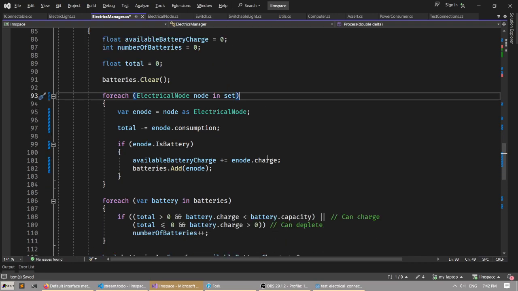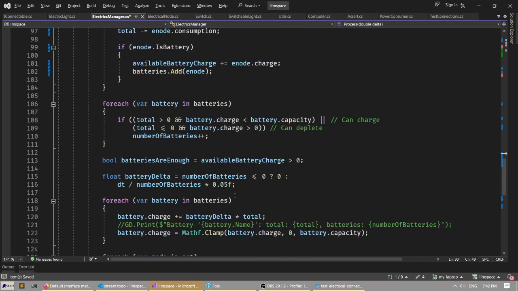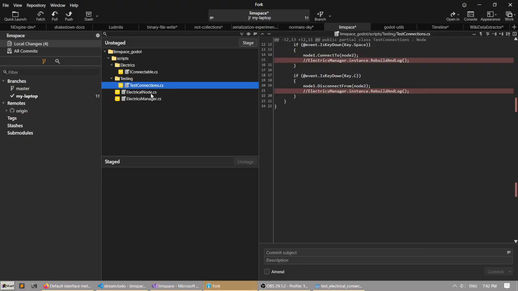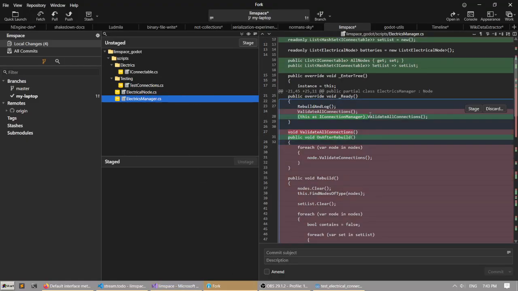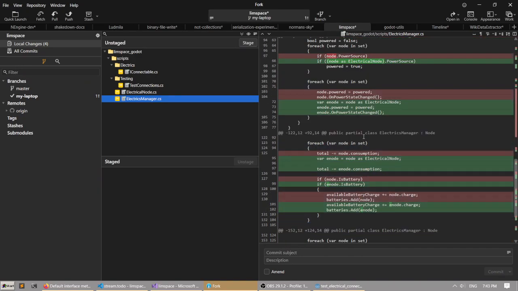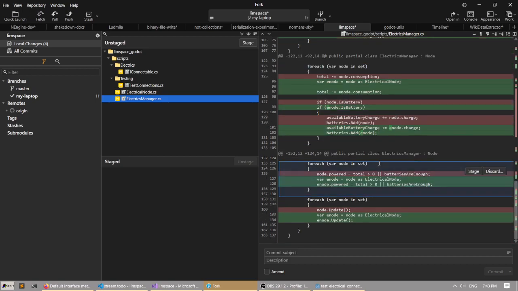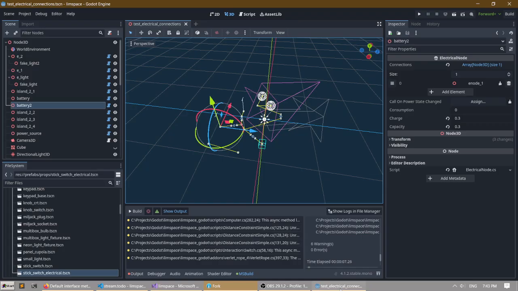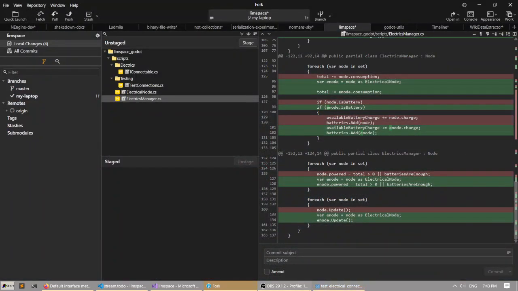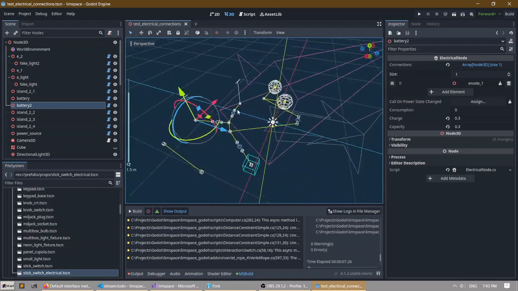Okay, well, I can then revert the process because I've added it everywhere. Let's see. Electrics manager. Can I revert this? Wait, what do I need to revert? I can revert this. Okay, does it actually work? It did compile correctly, right? It did. And it still shows like it works. Okay.